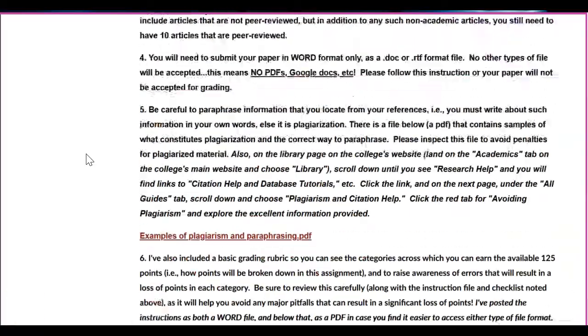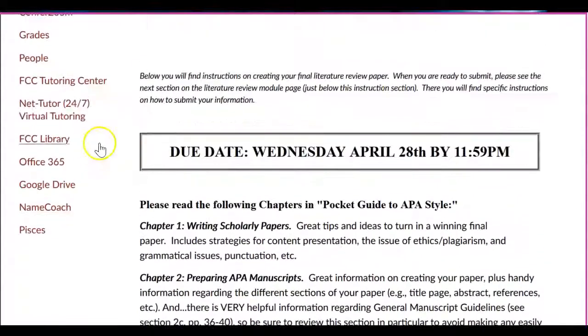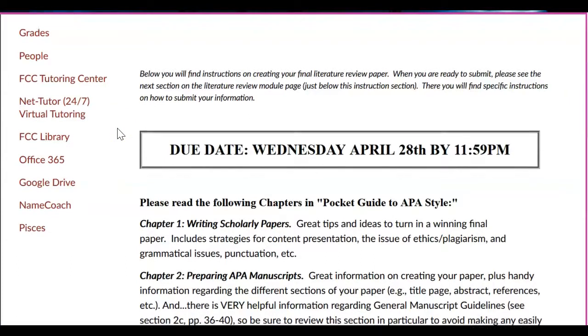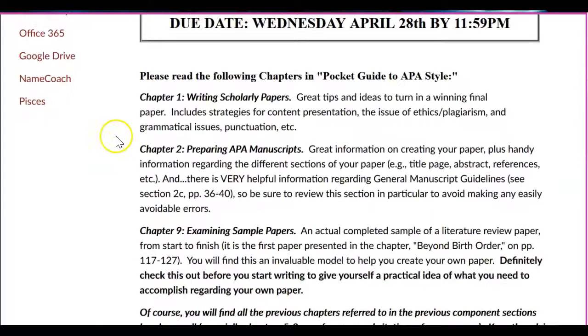So be careful, and of course, ideally make sure you submit it on time, because I hate to see a well-written paper get dinged for a lot of points just for being late. So do be careful to submit your paper on time, and that way you won't lose any hard-won points that you otherwise would have got there.